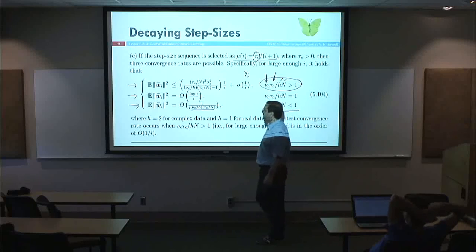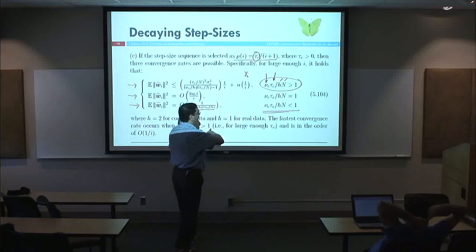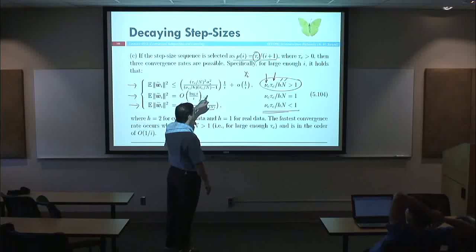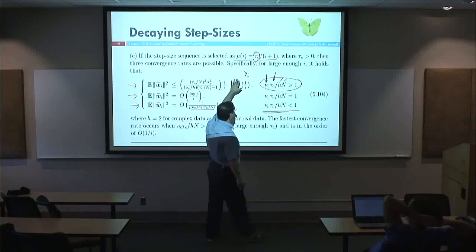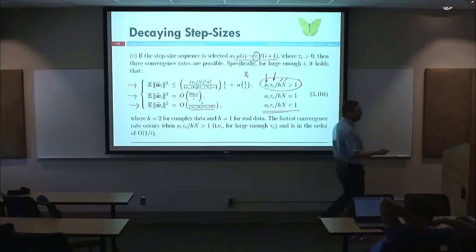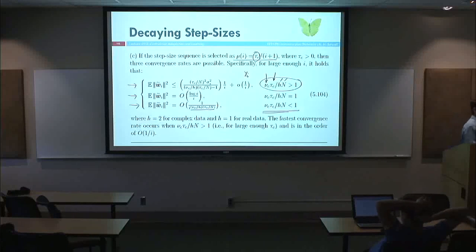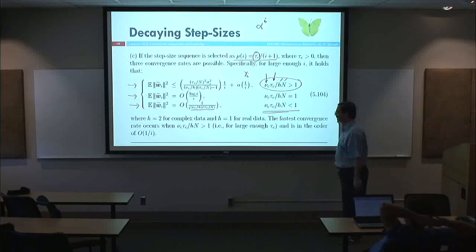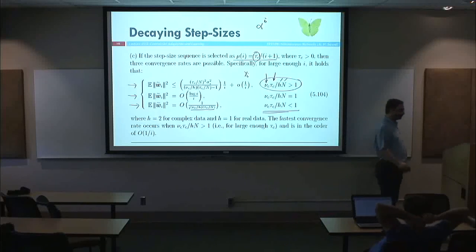It has to be large enough. If you choose it too large, you may get an overshoot, and then the algorithm converges. But it depends on tau_c. So if you choose your tau_c large enough, you can attain convergence, and the fastest you can get is at the rate of 1 over i, whereas in the constant step size case, it was some exponential rate, alpha to the i, but you get an MSD, which we characterized. Fine?